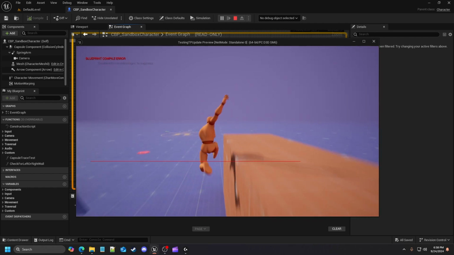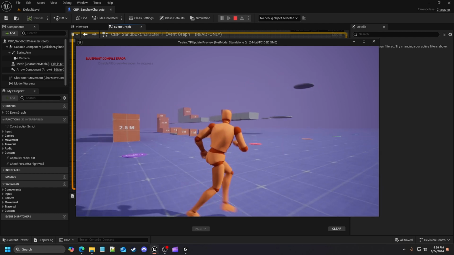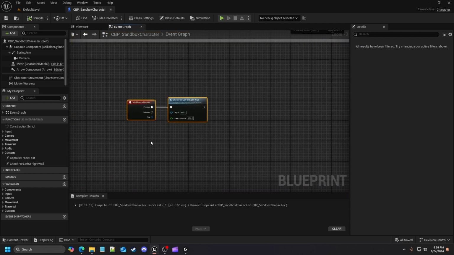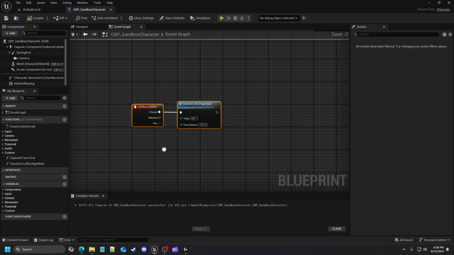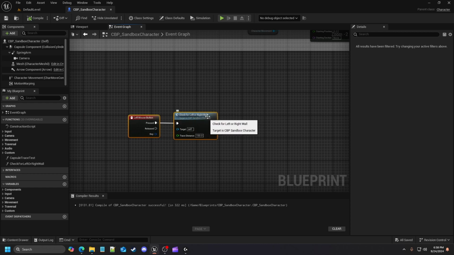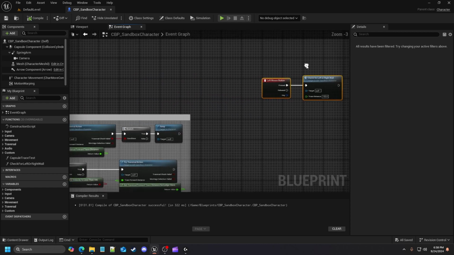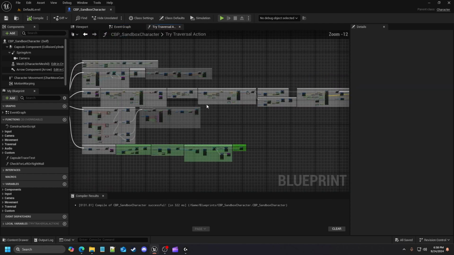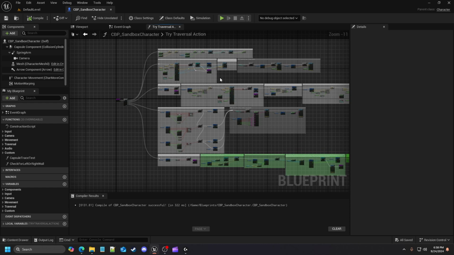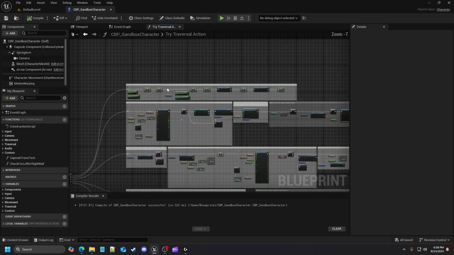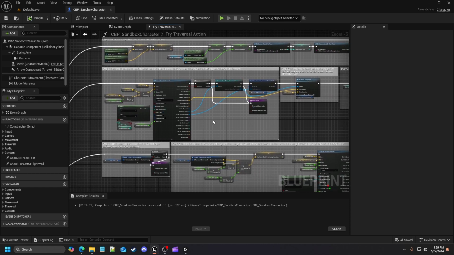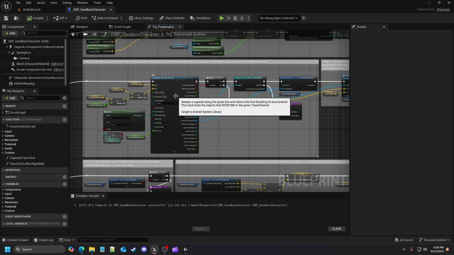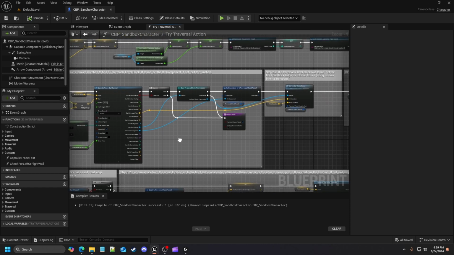So if y'all would like to jot this down or copy it down or use it in your own projects, this is pretty much what I did, right? So as far as my debugging, and I'm going to explain what I did to accomplish this, I wanted to do line tracing for the left-right wall, right? Kind of like how you would in the traversal action function, I set important values that were needed for me, and I did my own specific traces. However, I didn't do capsule traces. As you can see, I did line traces instead, and I didn't have any structure blueprints that you'll see.